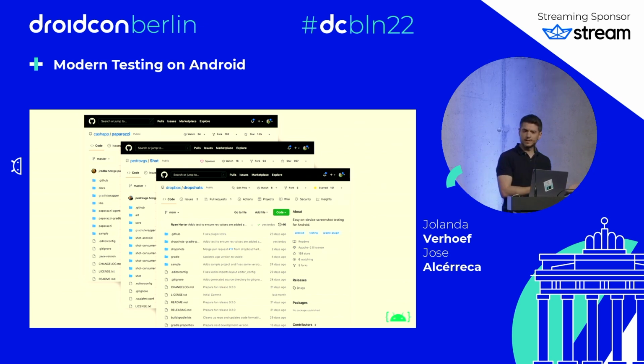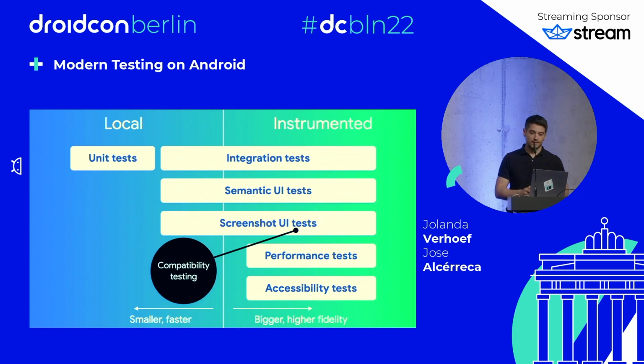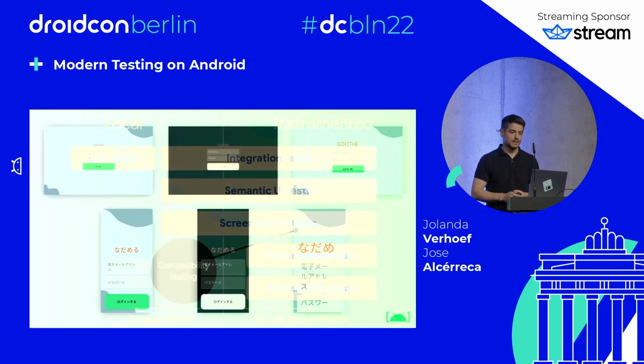Normally, it's a Gradle plugin or a cloud service that has some web interface. In the past months, the community has been filling this gap, and it's become a very exciting area with lots of developments. So doing this on devices with instrumented tests is great for compatibility testing to make sure that your UIs look perfectly fine on your users' most popular devices.